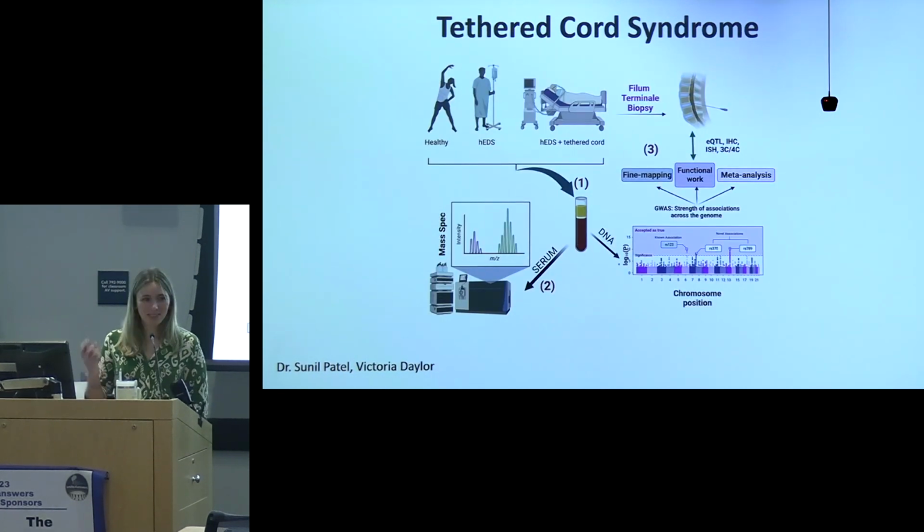Another thing, also, Dr. Patel is looking at tethered cord. There was a paper published by Dr. Klinge about a year ago, I think it was, maybe longer, where they looked at the filum of tethered cord patients with EDS. They saw immune cells, they saw a change in elasticity of the filum. It's actually the opposite of everything else in EDS. The filum is less elastic. So what's going on there? Why is it happening? We have no idea.